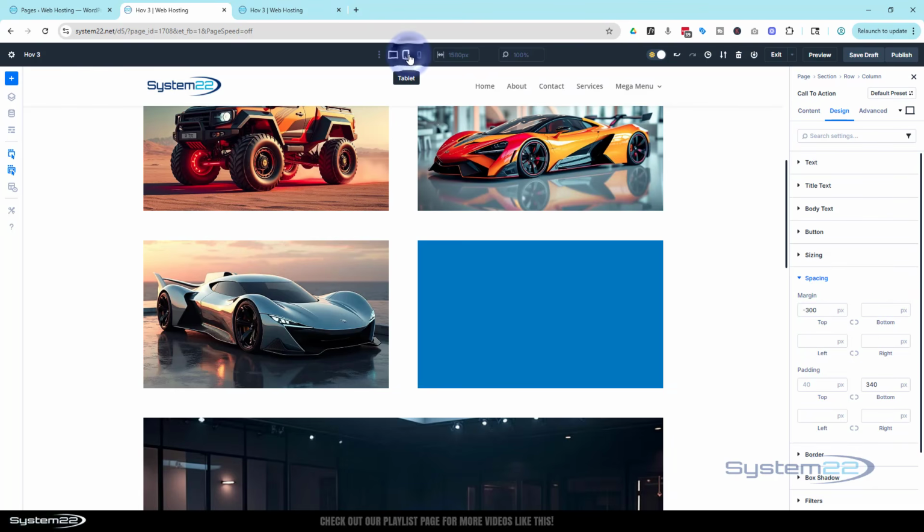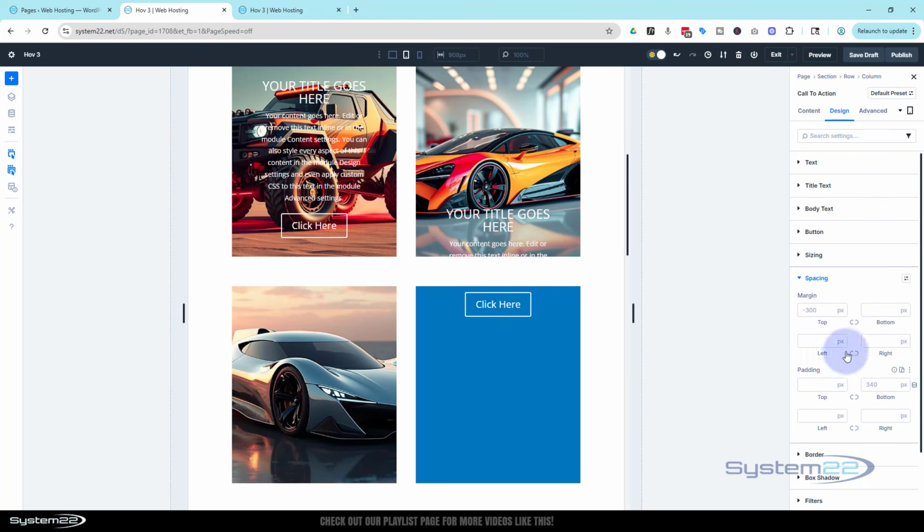I think that's going to work for us. And we'll check it on tablet. Needs to be a bit more on tablet. We've got our button visible there. Let's give it another 50. So we'll say negative 350. Not quite. We'll say 370. That should do it. Well, we've got a gap at the bottom there as well. We can't bring it down because we'll see the button, but we can add some more padding to the bottom. Let's make it 400 and see where we are with that.